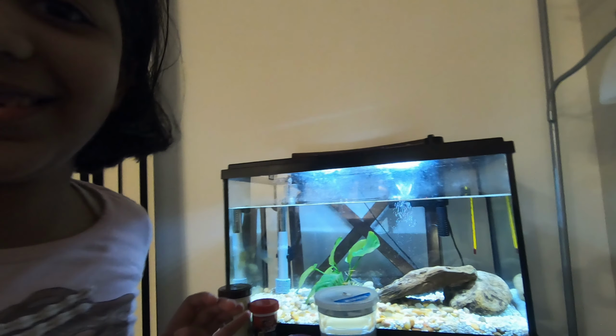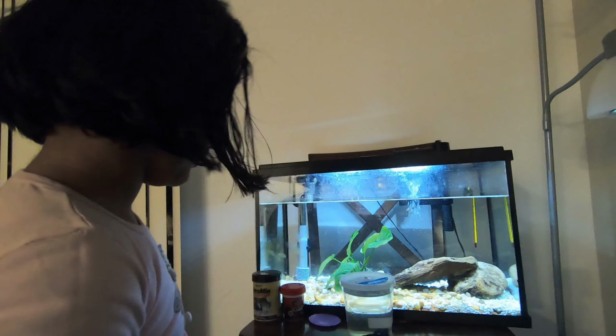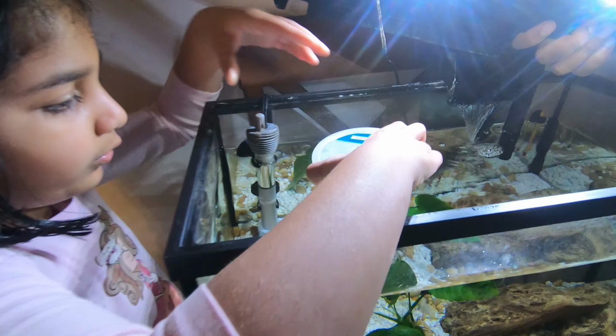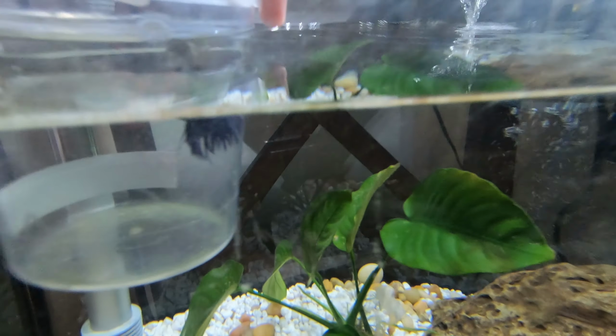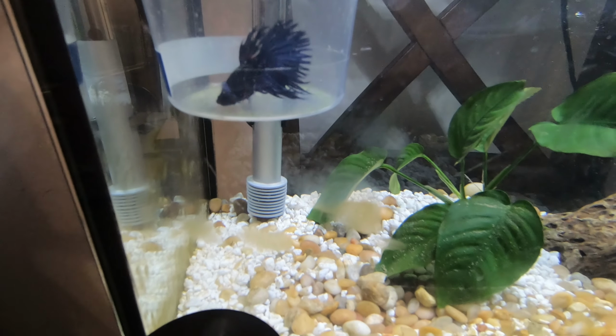So we're now gonna make it stand. How am I gonna do it? I don't know. Let me ask my dad. So first you have to dip this inside the water so that the temperature maintains, okay? Okay, so we are not transferring it. We're going to just put it in so that the temperature maintains. Put it not on the plant so that the plant does not get hurt.